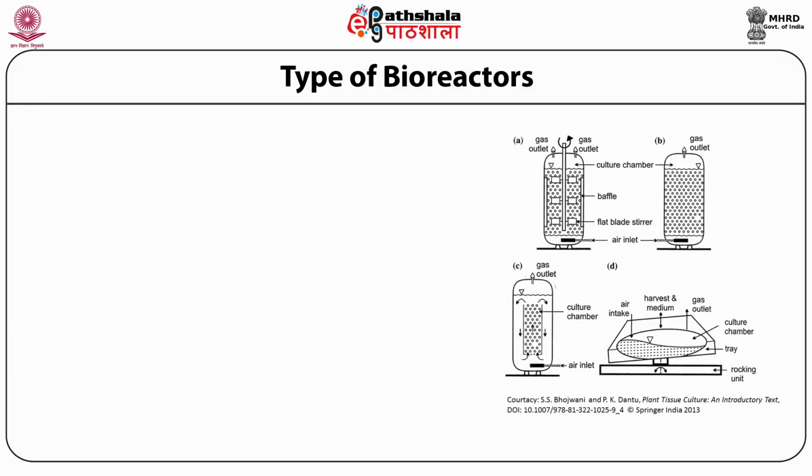For large scale cell culture, bioreactors of varying nature have been designed. A bioreactor is nothing but a glass or steel vessel which is fitted with instruments to monitor pH, temperature, dissolved oxygen, etc. on a continuous basis. It also has provision to allow sampling of cultures, add fresh media, add other nutrients, adjust pH, air supply, and so on. Now, one of the most important things that one must take care of, or where the losses may occur, is contamination. That's a major problem in bioreactors and may cause serious losses.